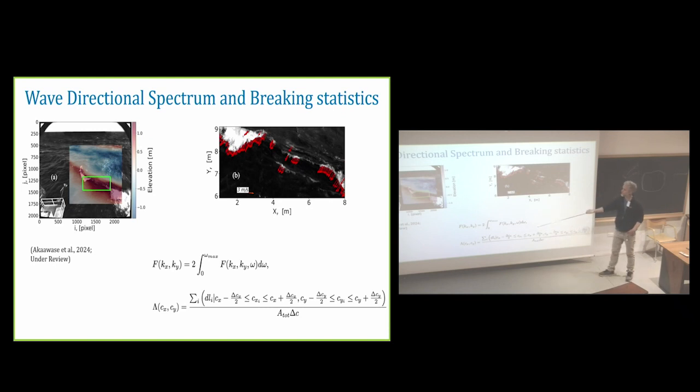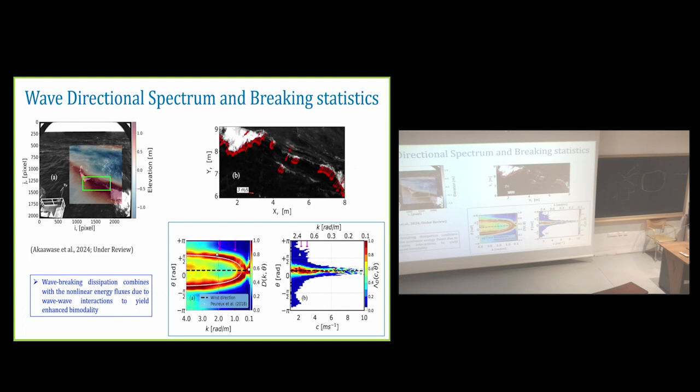In order to get information on the crest line distribution for different phase speeds, you combine the breaking statistics and the wave directional spectrum. This is a 3D integration over omega, then you have kx, ky, and then the Jacobian takes you to k over theta. It is quite remarkable that you combine the 3D surface elevation, which gives this bimodal shape from the variance spectrum, and the distribution of the breaking statistics for different phase speed and direction. The combination of the two explains why this bimodality is possible.